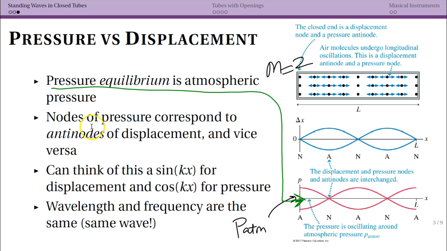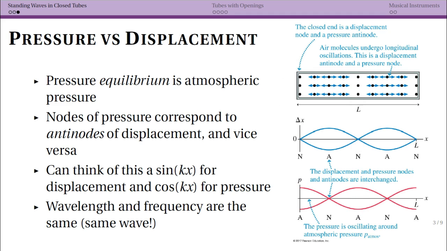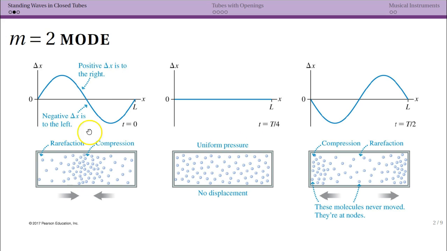Now the next thing that's interesting to look at is how the nodes of pressure correspond to the antinodes of displacement. And I think this is pretty tricky to think through. So we have this special point here in the center, which corresponded to these atoms or molecules not moving. But notice that here, that's actually your antinode of pressure. So that means that we have the biggest oscillations in pressure there. And the reason for that is if you look right now, this would be equilibrium. But remember, if I go back up to the previous slide, we saw that in the center here, you had the biggest compression when they all came together, and then you had the rarefaction, basically the lowest pressure when they all pulled away.